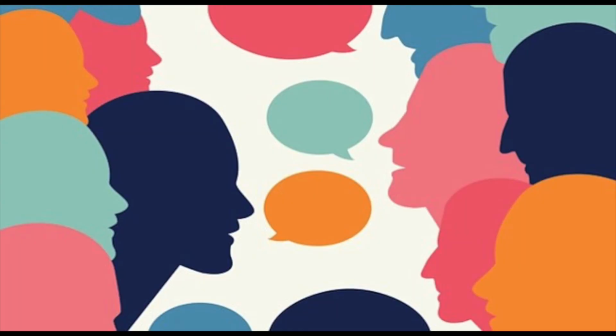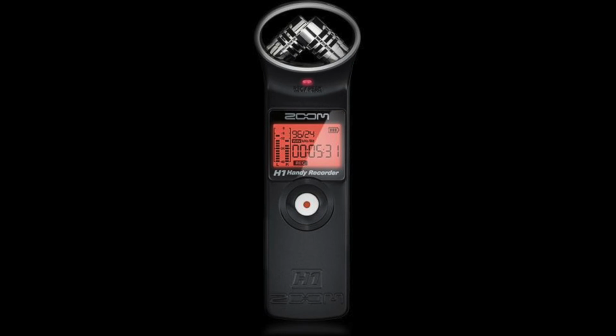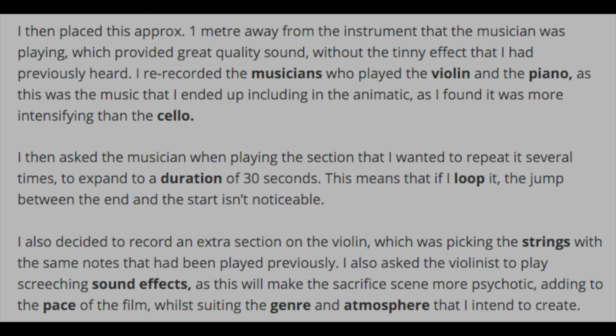Since I was producing my own sound involving dialogue, sound effects and score separately from the main product, I used the H1 Zoom Handy Recorder, which recorded the music compositions in much greater quality than I had for the Animatic. It was also portable, which meant I could record wherever my musicians were located. They were also sensitive microphones, so picked up my score with much clarity.